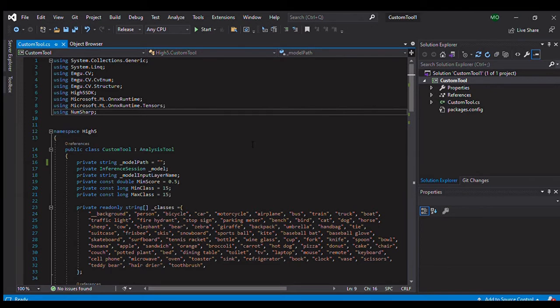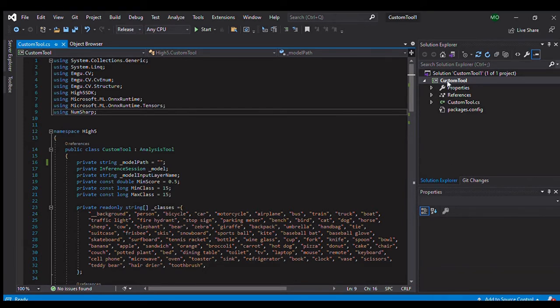You're welcome to install any additional NuGet packages or libraries as well, since this will all be compiled into your DLL once you create it. The easiest way to create your DLL would be to head over to your build configurations, which is Debug by default, and you're going to set that to Release.